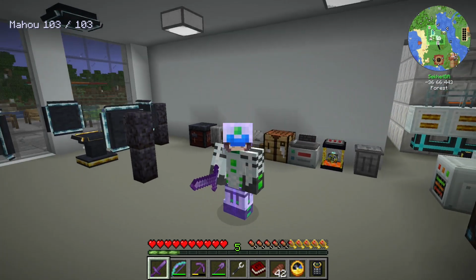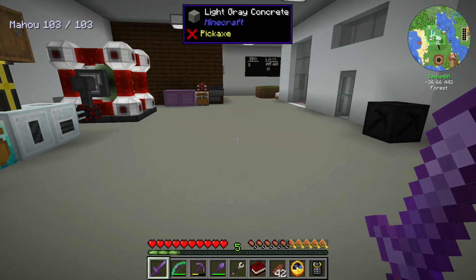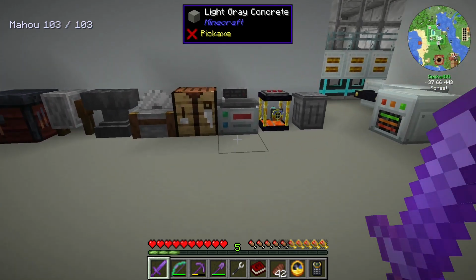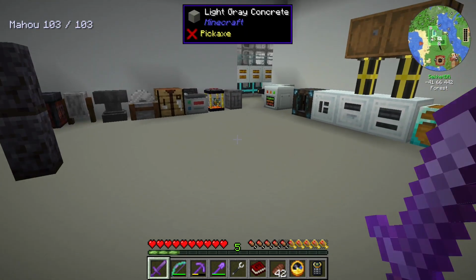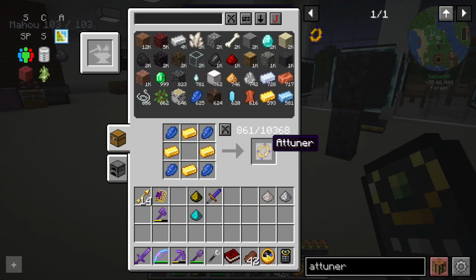And today we're going to try to get farther in Mahou Tsukai, but I'm beginning to think we should have started it earlier. We're going to need thousands of Mahou to do some of the more powerful stuff, and we seem to get one extra in our pool for casting spells. So, what we're going to do first is try to make one of these attuners, right?